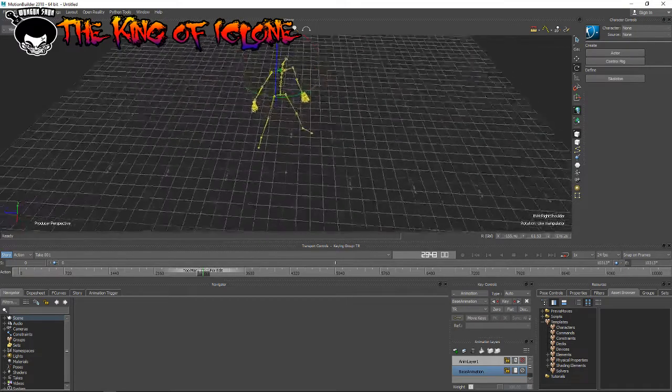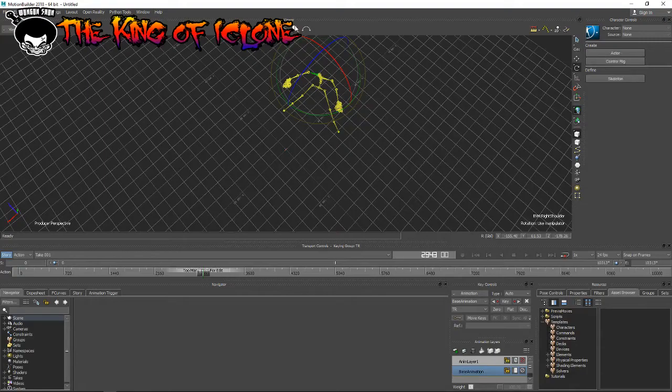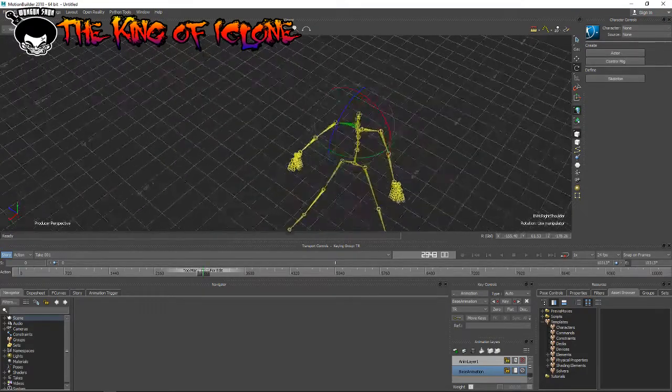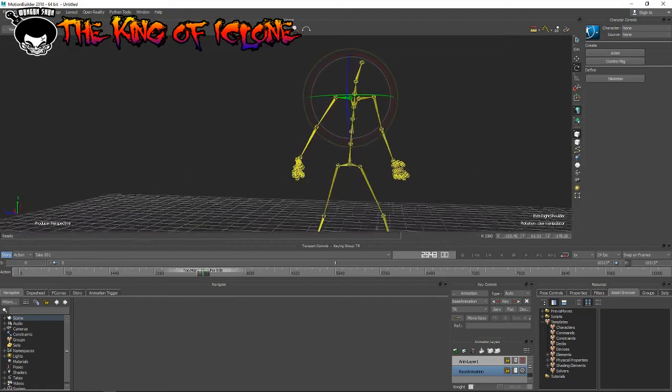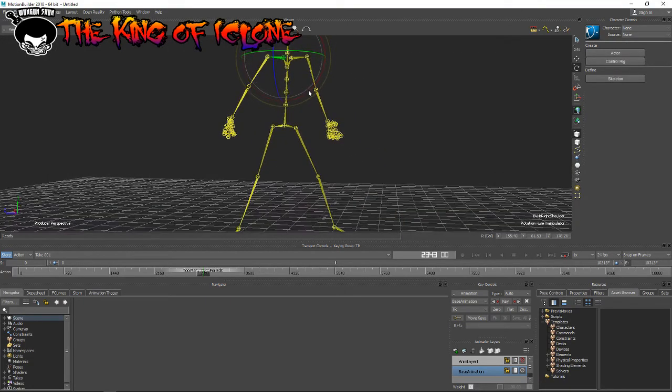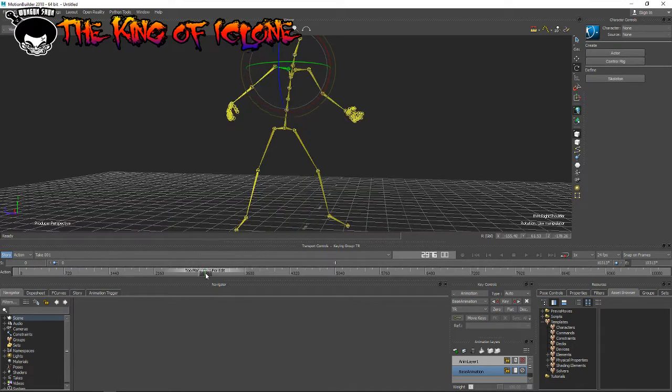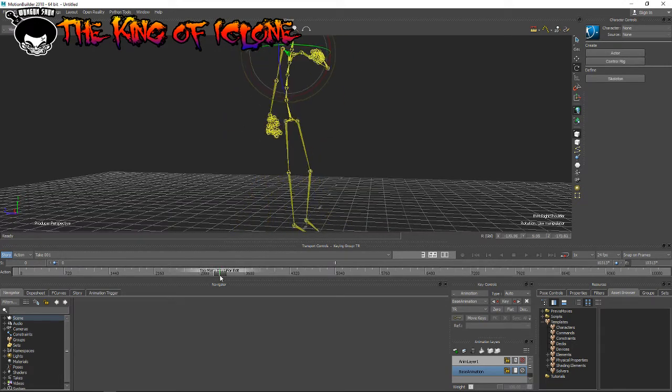I just need her shoulders to be right. I should be able to characterize this. Oh, let me see something real quick. I should use BVH Hacker on this. That's what I should have used to get the character in the T pose.